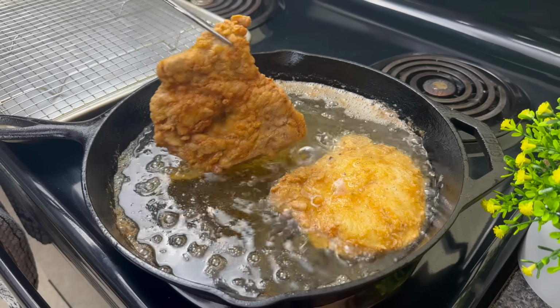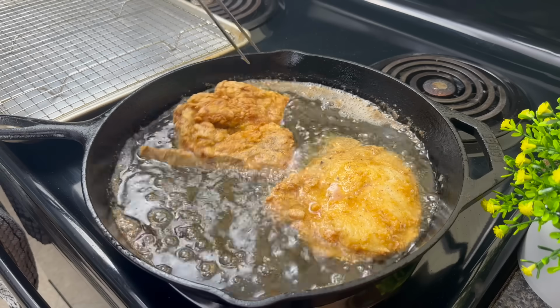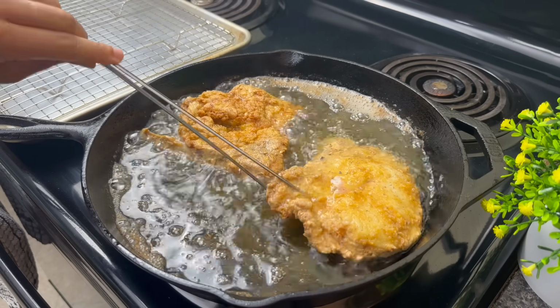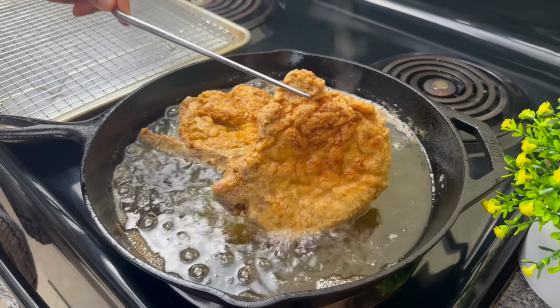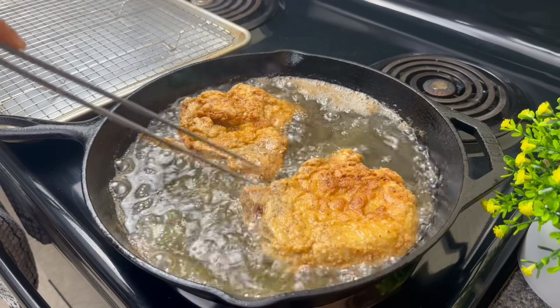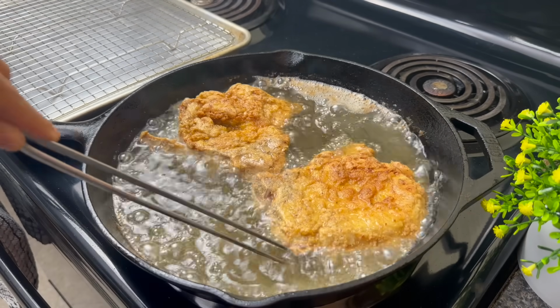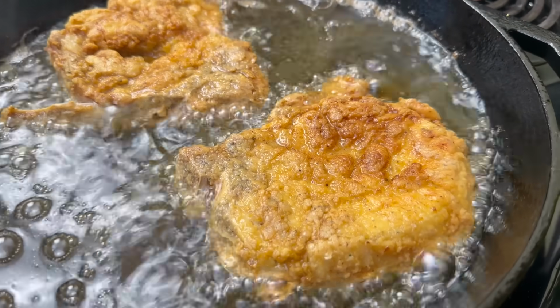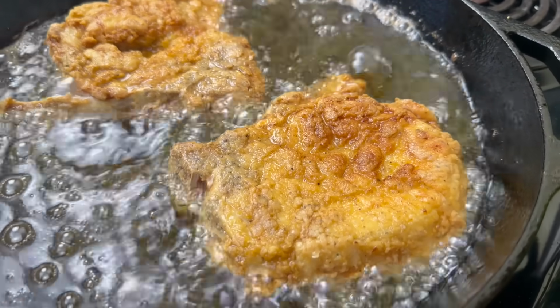Now I cooked it on one side for about 5 minutes. You do not want to flip your pork chops before the first side has set. If you do that, then the coating will fall off. But what you're going to see is that this is nice and golden brown and beautiful, especially if you're keeping that steady temperature. Look at that. Ain't that a thing of beauty? Baby, you know you want some.